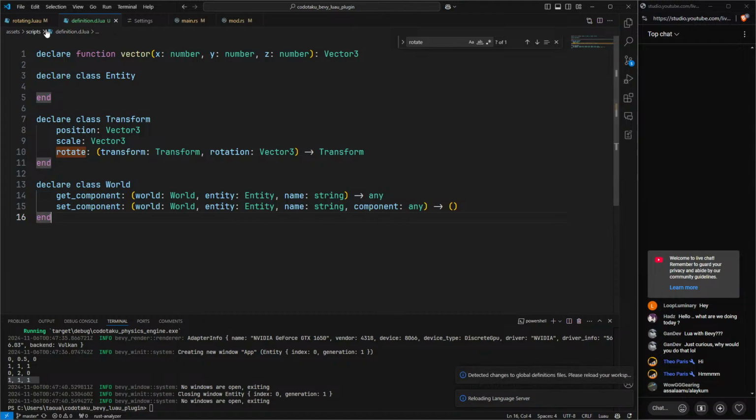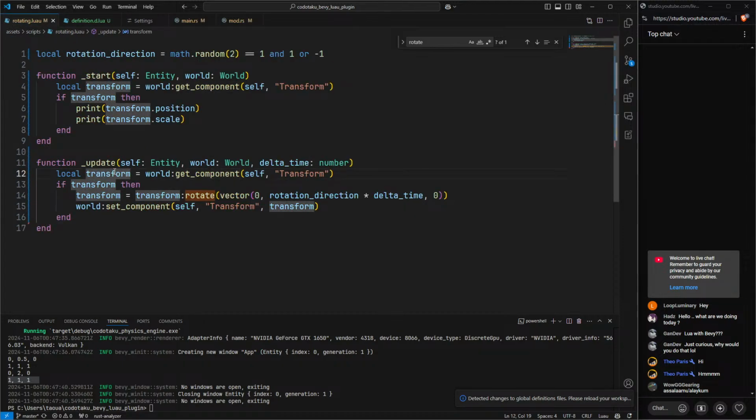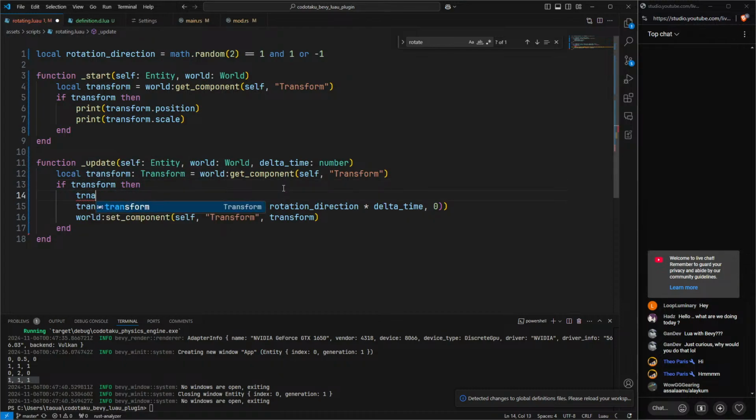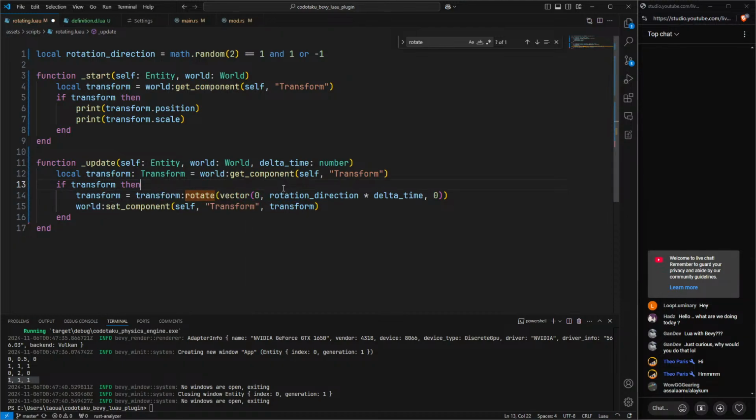No, let's just keep it like this. But you can actually do it yourself here. You could make this Transform in Lua. And the nice thing about this is that when you say transform, you have all the actual auto completion and stuff, which is amazing. Perfect. Yeah, that looks perfect.